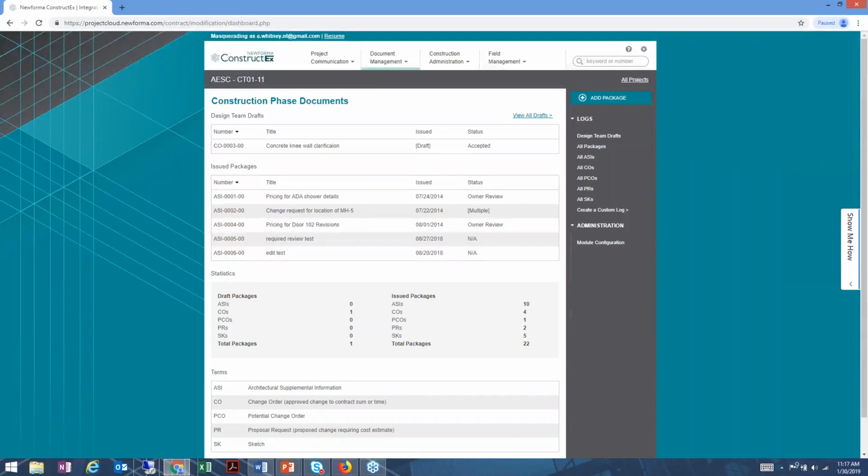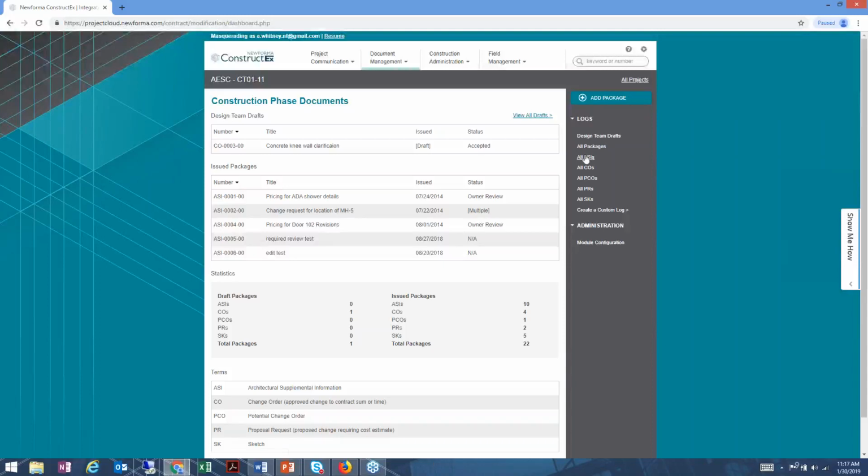And, instead of having to manage it with spreadsheets, things like that, as you can see, I've got my initial screen here. Now, if you look down in this list at the terms, you can see these are the particular types of construction phase packages I've defined for my project. This is a configurable list. So as you're setting up your project, let's say you use different document types, or different terminology, you can configure that. Your admins can configure that on project setup, and then this will be customized to what you're used to working with in your project. This just happens to be what I've set up in my demo project.